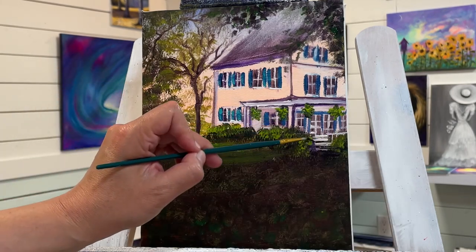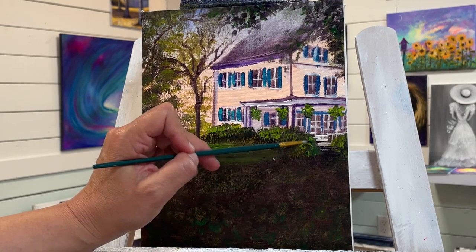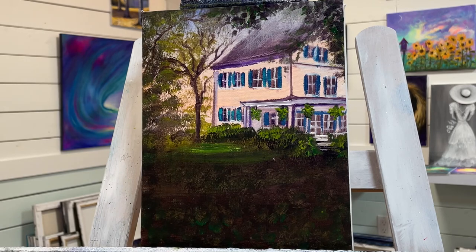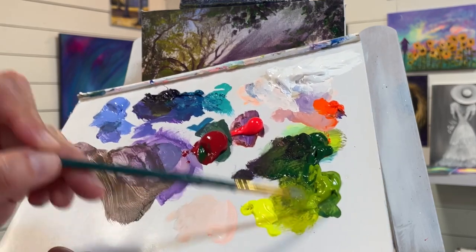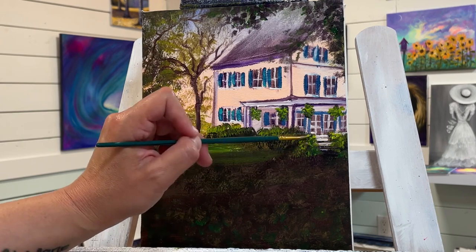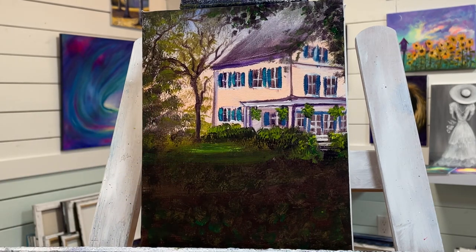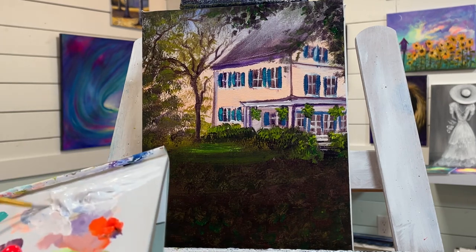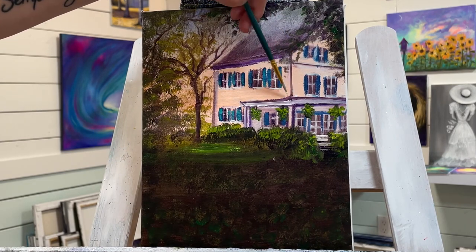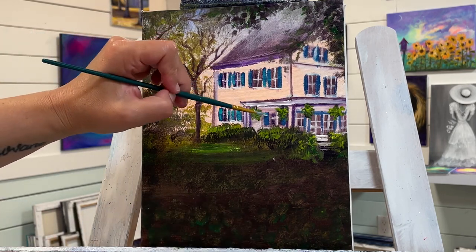Dab, dab, dab into that green. And a little bit of neon yellow, and with the other yellow or other green, it's nice to have a few different shades. Just got a little bit of white here, and a little bit of turquoise. The green.